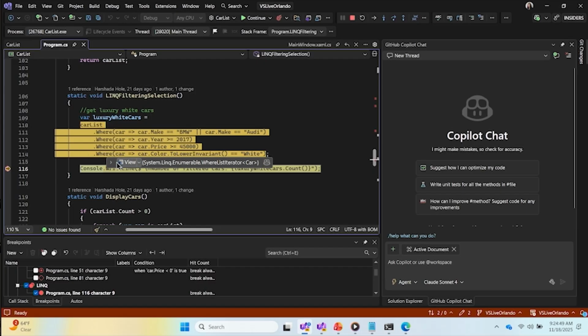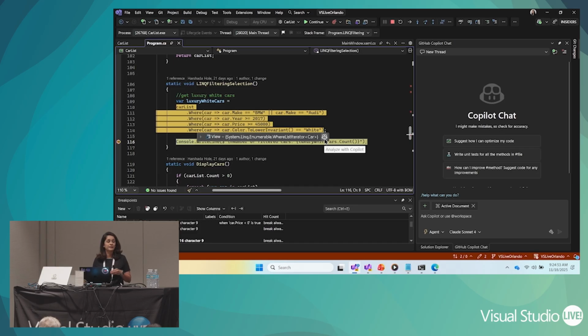The best part, you can actually use the visualizers, but you also have an option to analyze with Copilot. So in case your LINQ query is not working correctly or you are seeing a result which is unexpected, you can analyze that with Copilot, and Copilot should be able to provide you some details around what's going on. So I'm not going to go there, but just wanted to show you that quick option where you can also analyze LINQ queries. So these were some of the examples around basic features like breakpoints and trace points.